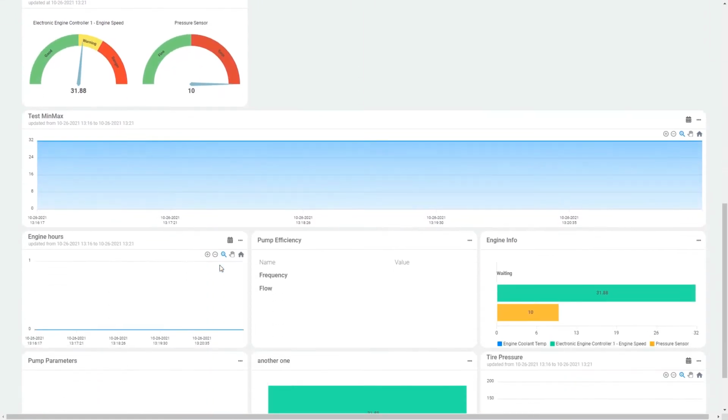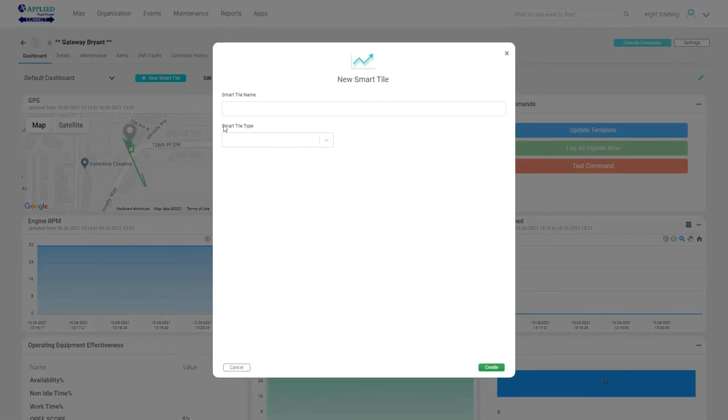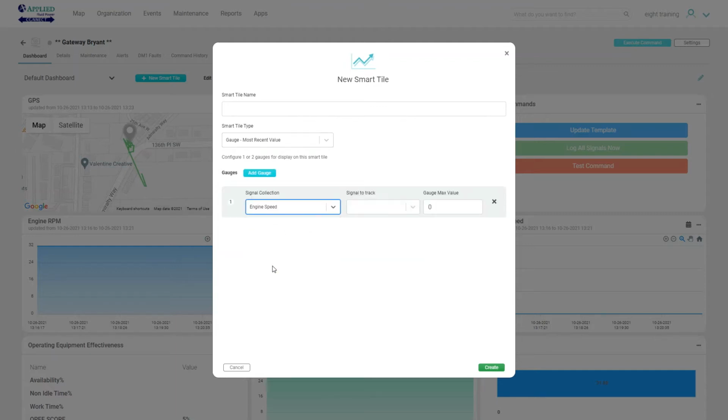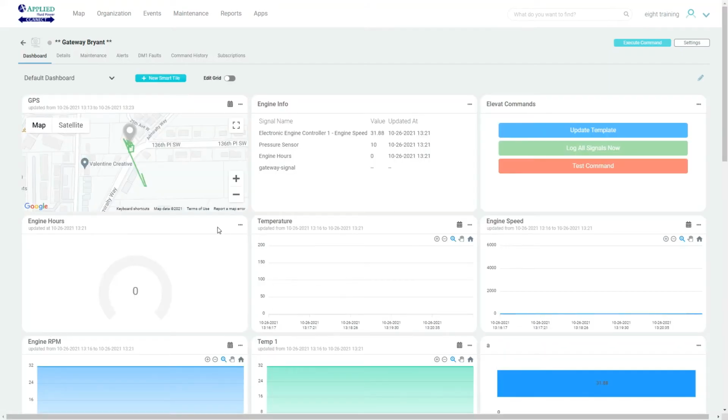And then just some simple metrics in a whole bunch of different ways to see it. So we've got gauges, we've got bar graphs, we've got pie charts, we've got a lot of different things that we can show here. So let me just show you real quick. If I just wanted to add a simple tile for engine, let's just do like a little gauge that shows engine hours per se. So if I come in here, I just want to show a gauge. I want to go and find engine hours, which is right here, engine hours. And let's just say I want that to be up to 25,000. We'll call that engine hours. So now the next time that that machine comes online, that information will start to populate into that tile.